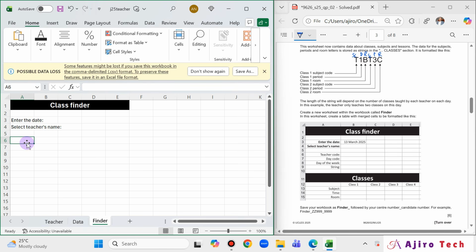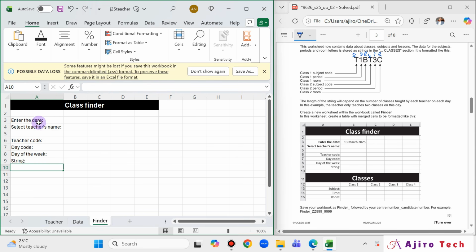This one is teacher's code. Day code. Day of the week, string.